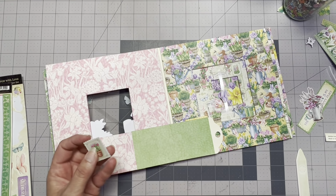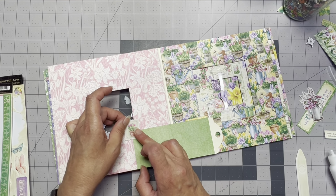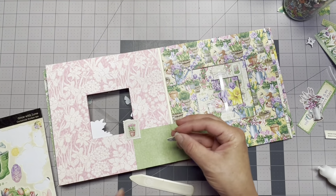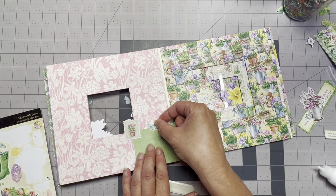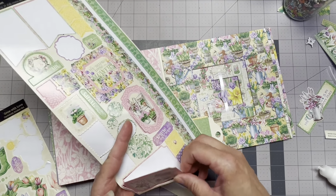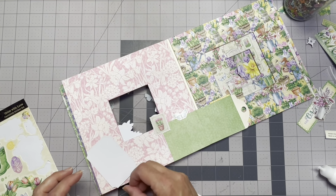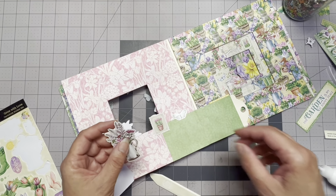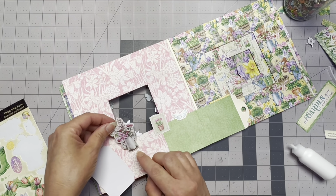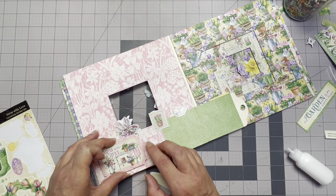I grabbed this from the Ephemera collection, and it's going to go right here. Grab this little blue sticker, the butterfly. Grab this sticker down here. Grow with love. This is from the Ephemera collection. Just gonna put a little glue on the bottom. It's gonna go right here. Place your sticker right over it.